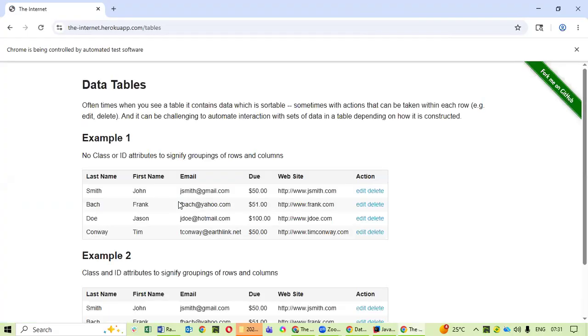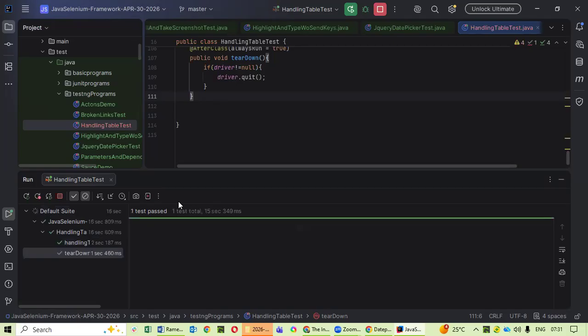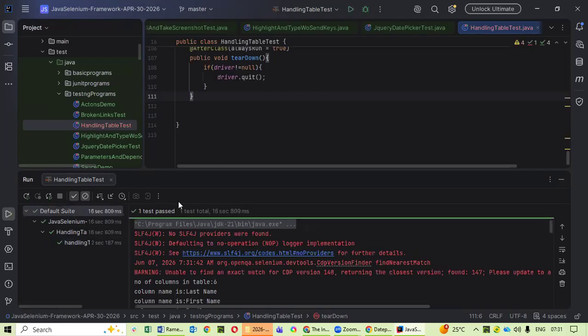So with this, we covered how to handle web tables, how to handle date pickers, how to highlight the element, how to click without a normal click, how to type. All those we already covered.